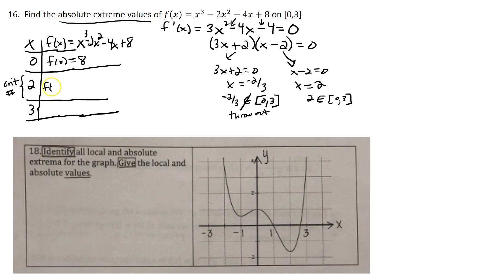When it comes to f of 2 though, we're going to have to work out the fact that we take 2 and cube it and minus 2 times 2 squared. That's actually 8 minus 8, let's cancel each other out. And then we do minus 4 times 2, which is minus 8, but then you plus 8. Well, those cancel out. The y value is 0 when x is 2.